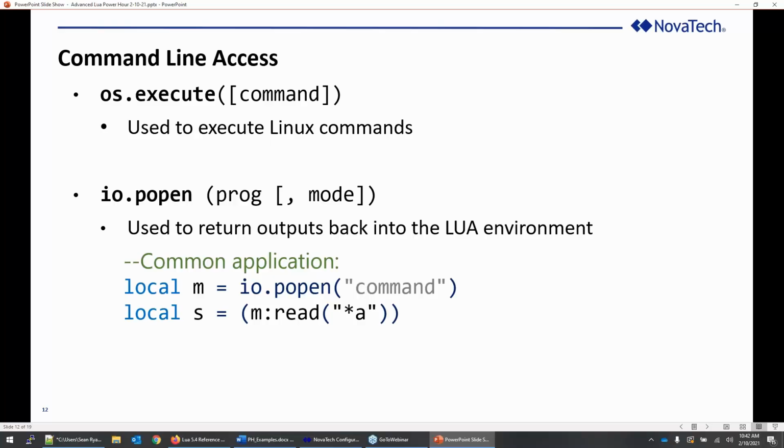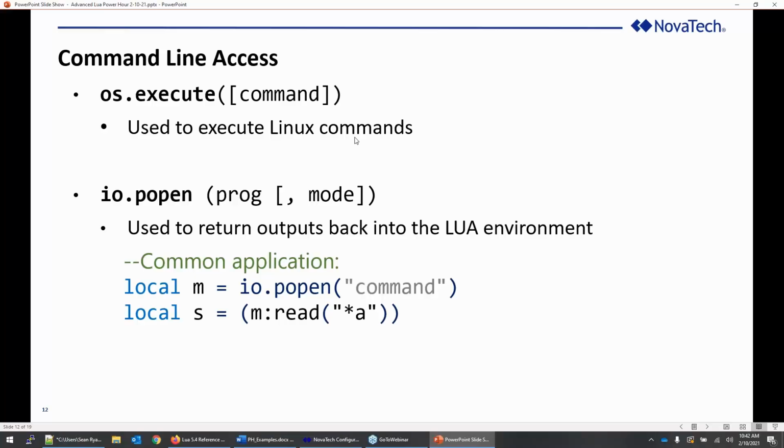But basically, this allows the Lua to act as if you were in the Linux kernel itself, or the Linux kernel of the Orion itself, I should say. This allows you to do direct manipulations of that system. So you would just put in, as if you were in the console itself, whatever commands you want. Now the downside to this command is that you don't get anything back from this as far as being able to pull things back into Lua and reference them.